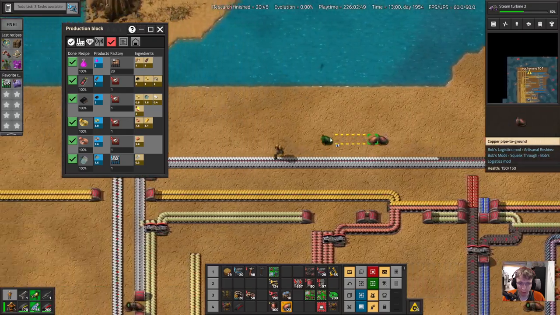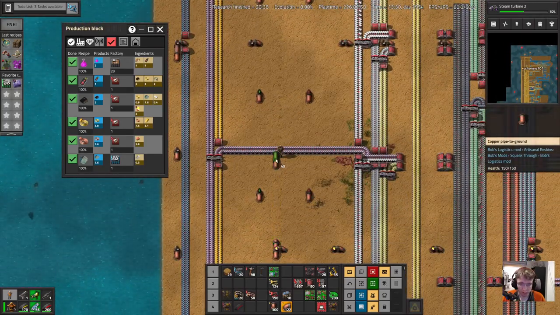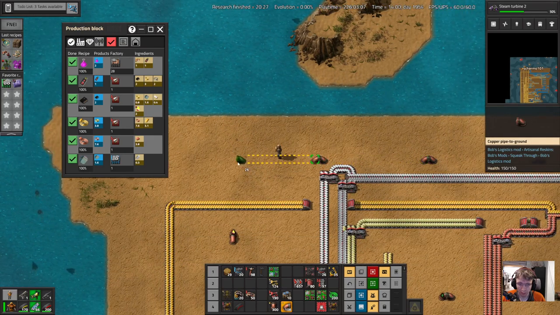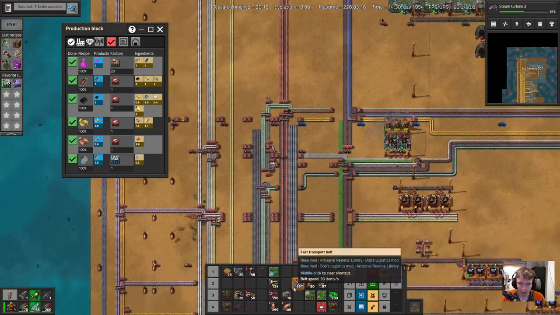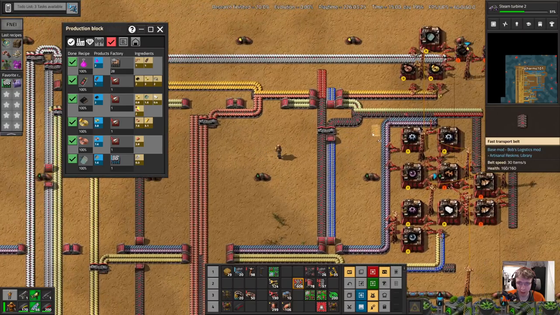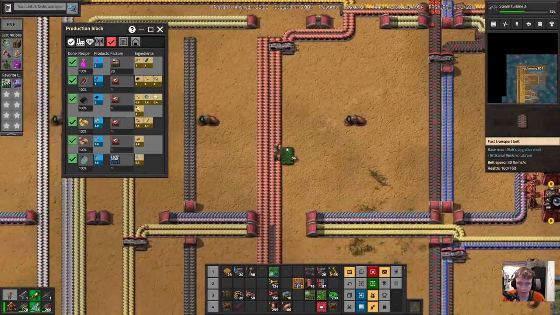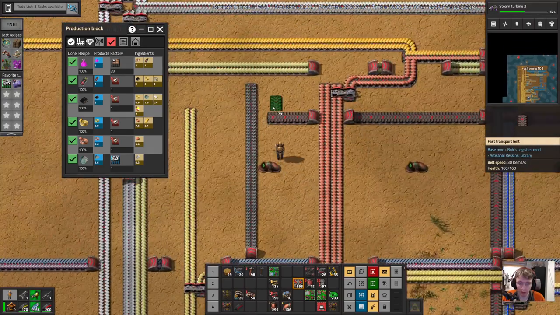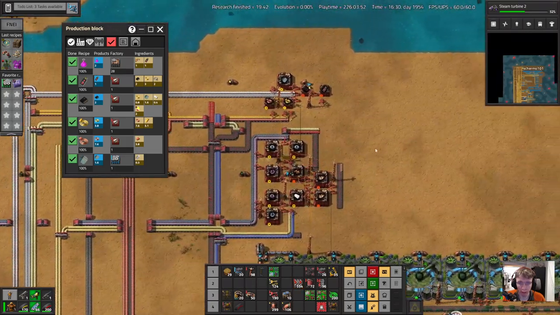Sulfuric acid. So that is one of these. Here we go. Sulfuric, then I need solder. I think I'll bring solder this way. And I want to make sure you're only on half of the belt. So I'm going to put gold wire onto the other half.